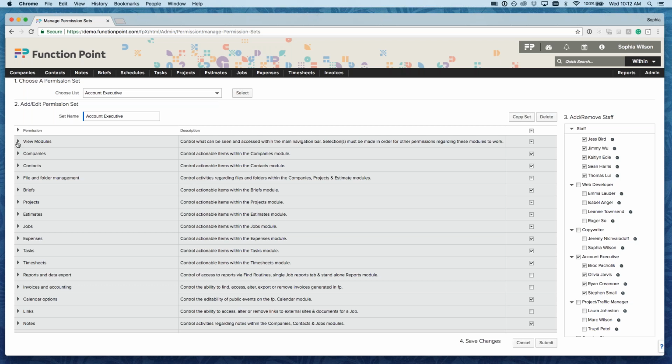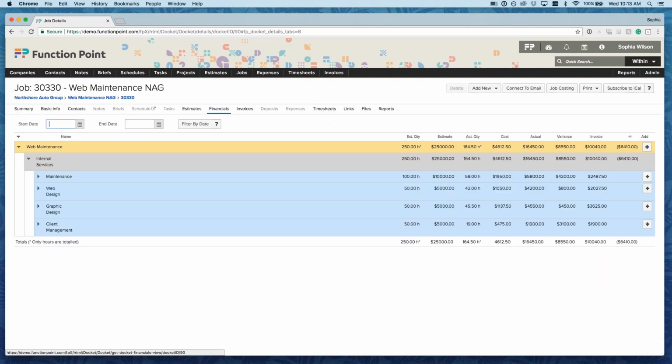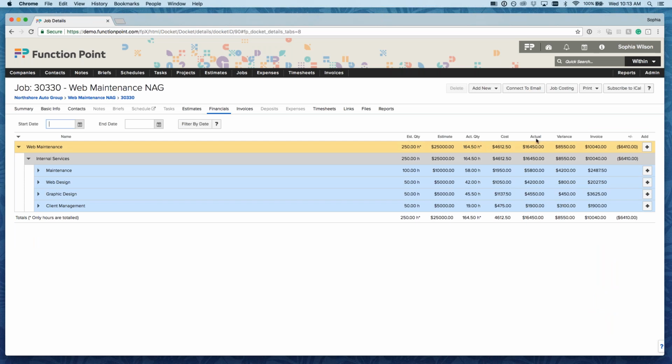Okay, cool. So now the next couple items that I wanted to point out are in regards to financial items themselves. So you'll notice that when you sit on a job, underneath this job financials page, you have it broken out by all these different items. Within the permissions, you can pick and choose which of those items are viewable. So you have the ability to choose if you want them to be able to view estimated items, cost items, actual items, invoice items. So that is all broken out. Depending on your agency and what you want people to be able to view, we have that control.